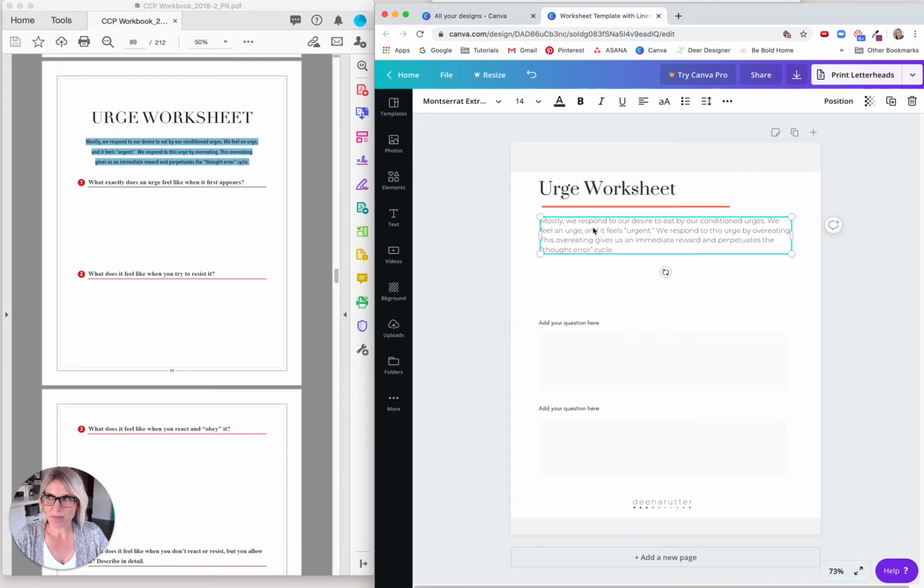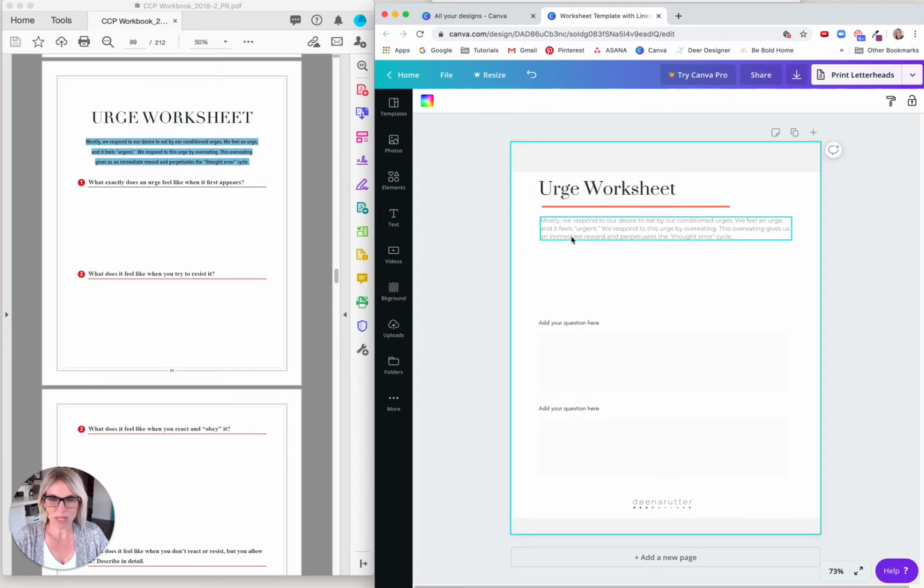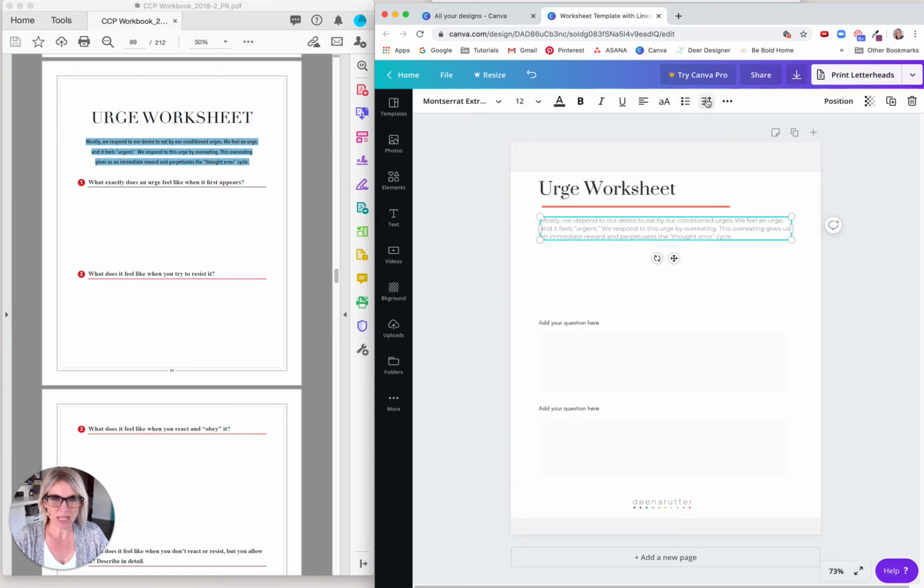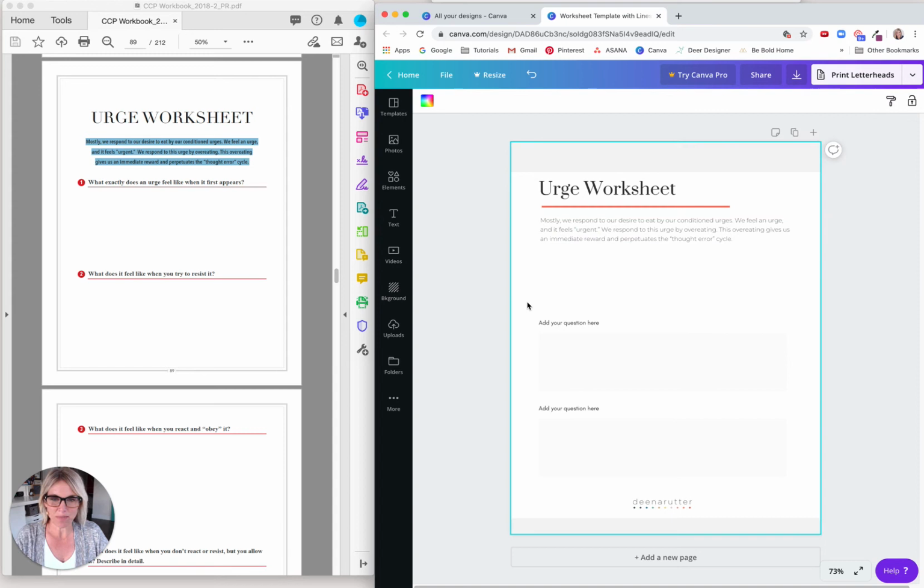And then I'm going to highlight that, and I'm going to Command V, and there are my instructions right there. So this is a little bit too big for me, so I'm just going to make it a size 12 point text, and then I want the line spacing to be just a little bit spread out. So I go to this little icon for spacing, line height, and I just slide it over just a little bit right there.